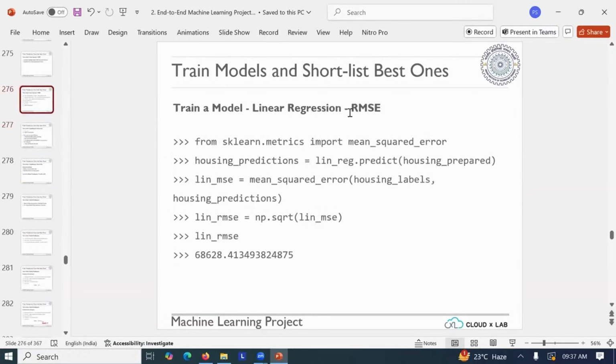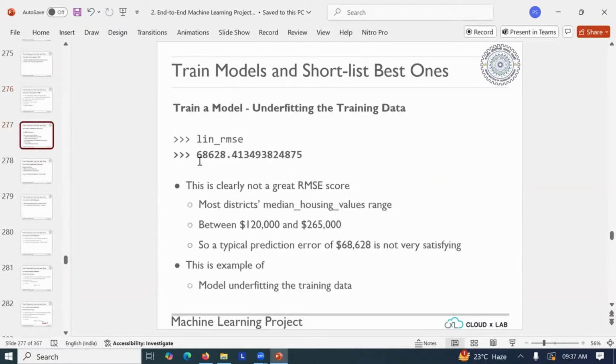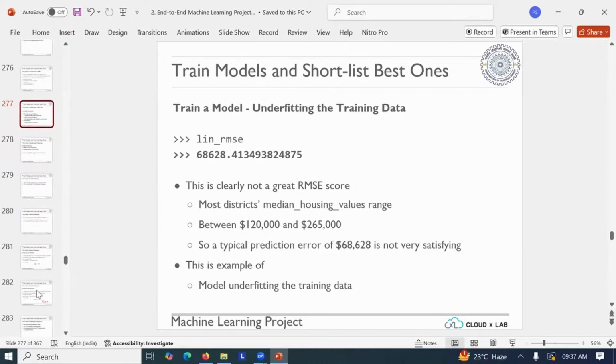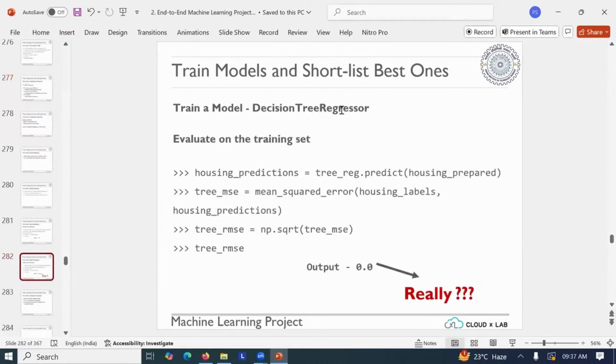If you use the linear regression model, you are getting a 6 to 8 error, a high training error, right? But if you use the decision tree regression model, you are getting 0% training error, right? So if you only see the training error, then definitely you will choose the decision tree, which is a wrong decision, right? Because this model is capturing the noise present in the data.